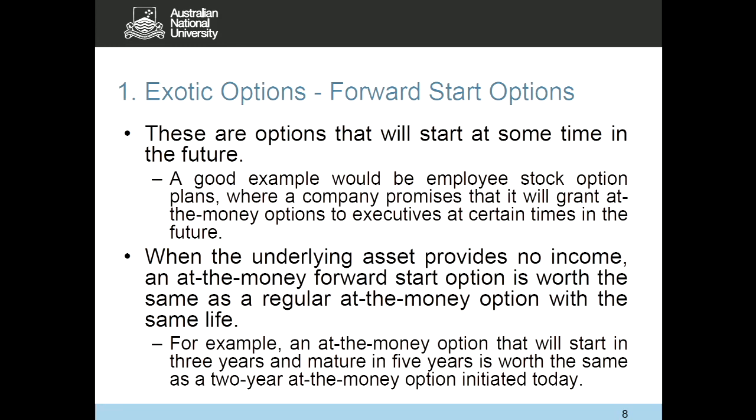So in terms of valuing the employee stock option, the example we have here is that imagine you've got an option that starts in 3 years' time. In other words, this option will come alive in year 3, and this option would cease to be alive in year 5. Okay? So basically, this option has a life of 2 years. It comes alive in year 3 and ceases to be alive in year 5. So how do you value that? Basically, you just price it as a standard 2-year option. This particular option would be worth the same amount as a 2-year at-the-money option that was initiated today. So there is no tricky stuff you have to remember.